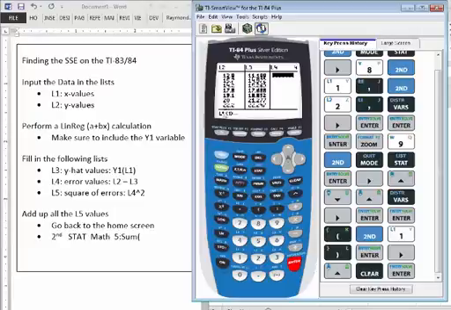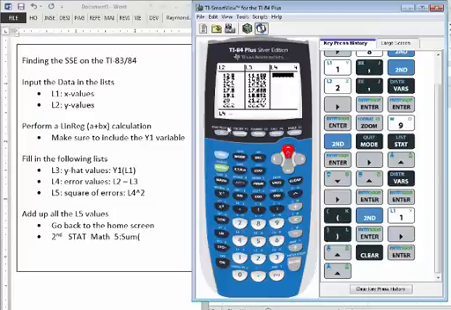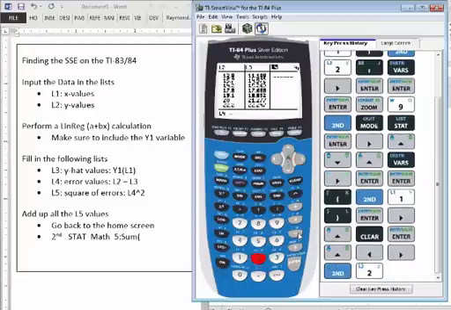Then it says L4 with parentheses, so I want to go back all the way up to the top where it says L4 equals. My next step is to calculate the error values, which is the y values minus the y hat values. So that's L2 minus L3.